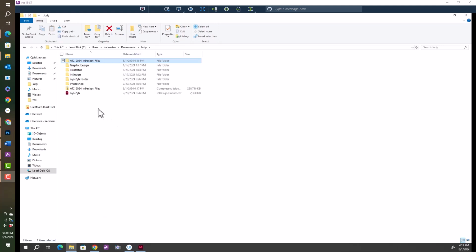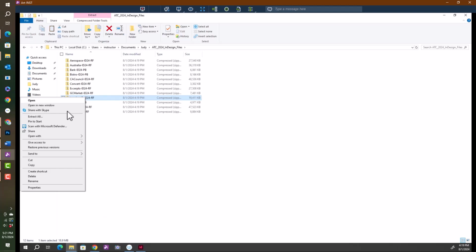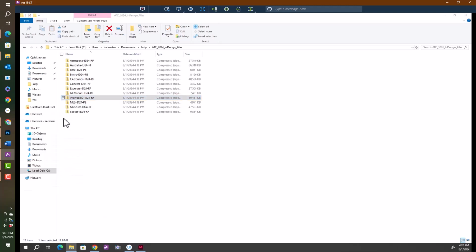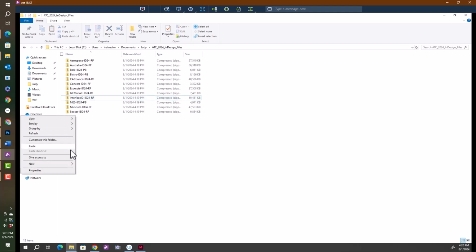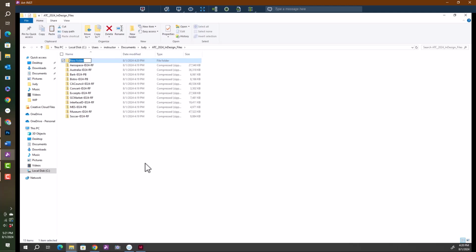Okay, it took me a minute here. I finally got my files opened up. What you're going to want to do is go into each one of these again. We're going to be looking at the interface files first. So if we take these and extract those, I'm going to put those into, I want a new folder. That is going to be my Works in Progress folder.